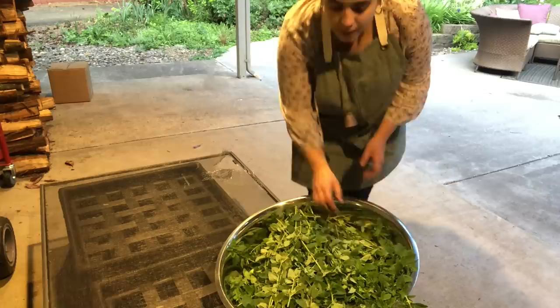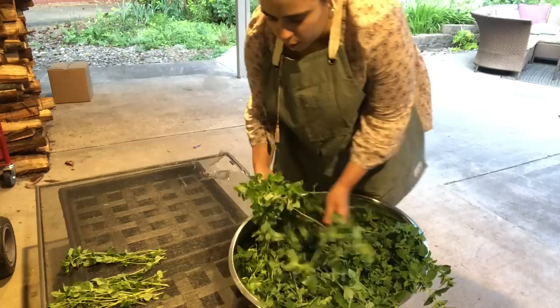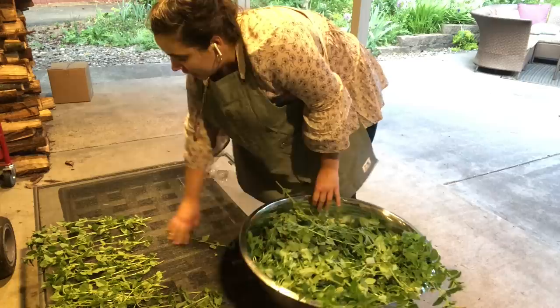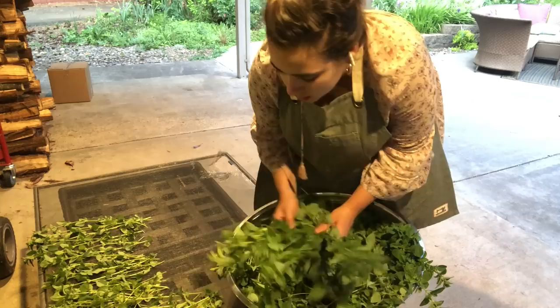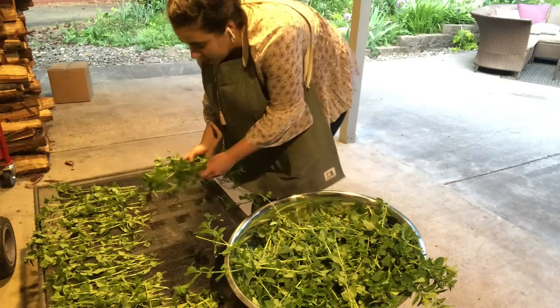I just had an idea. This is an old window screen that my dogs chewed a hole in. Last time I tried air drying herbs inside, I wasn't really happy with how dry they got — I dried them in my laundry room and I just don't think it gets as dry as you want. It's supposed to be in the high 80s and 90s this week, so I have this under my covered porch and I think I'm just going to try drying this oregano right out here. The idea of getting all of this through the food dehydrator seemed really daunting. So if this works, I'm going to be really thrilled.